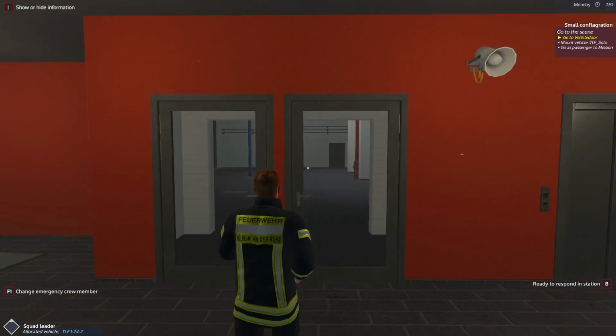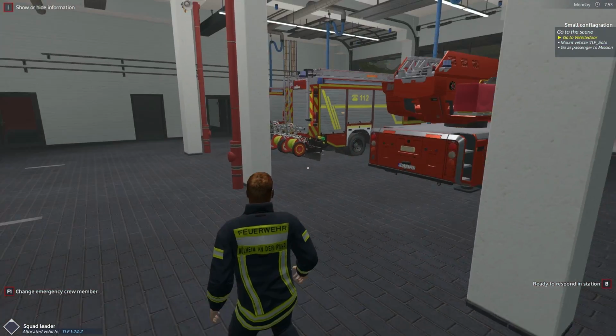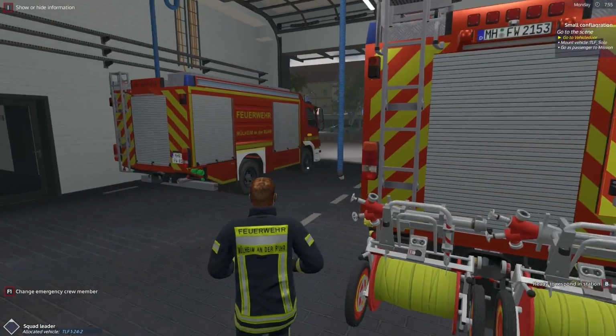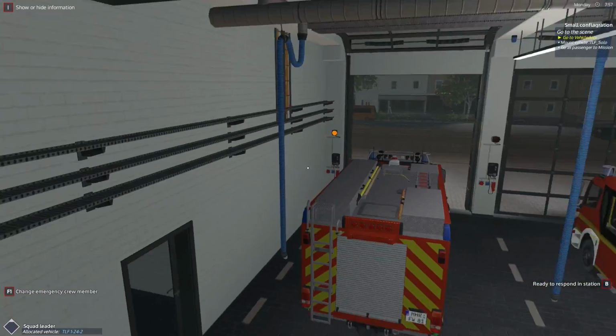I can hear he's just started up the truck. Don't go without me. Oh gosh, crash into a wall then. I might need to turn the view distance down. For some reason, Shadowplay didn't pick up on this, so I'm using Fraps, and Fraps does not like any modern game ever. So we're good to get into the truck.